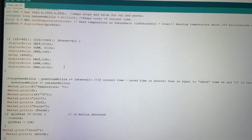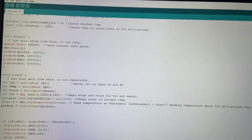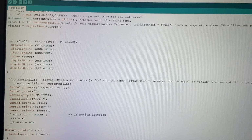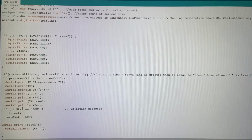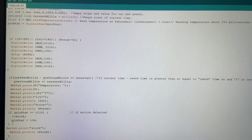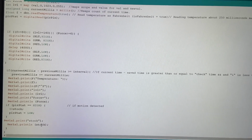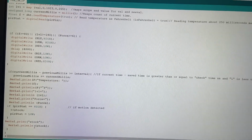And then we come down for our interval, I set it up to every 1 second, so 1000 milliseconds up here. So every 1000 milliseconds it's supposed to print, and then it's supposed to read the PIR, if the PIR is high or not, and then add 1 to stock, and then I was hoping this would read PIR state low, but it doesn't. And then at the end of it all, it was supposed to serial print the stock number. And we set it outside of this second so that it prints immediately.